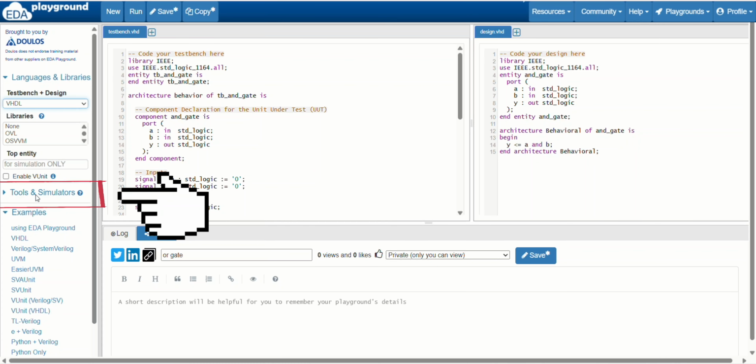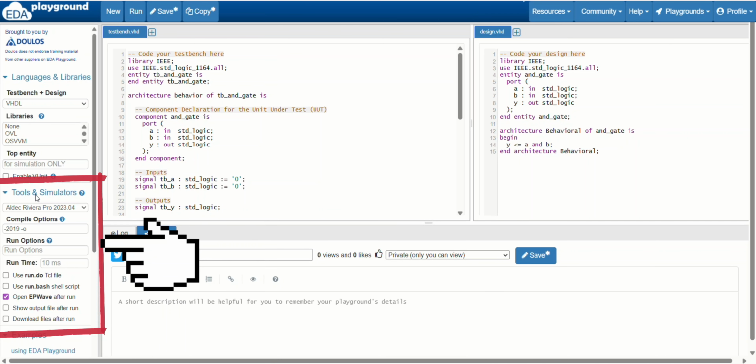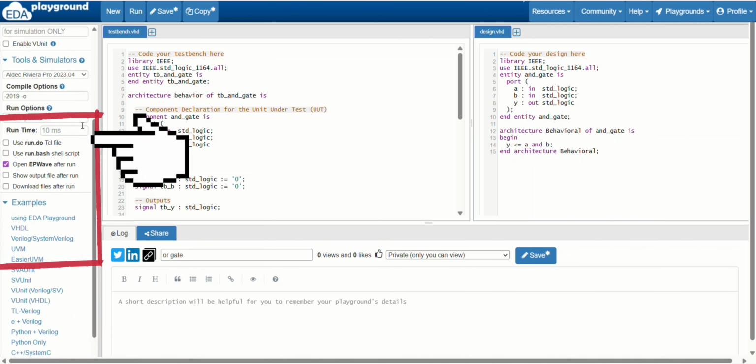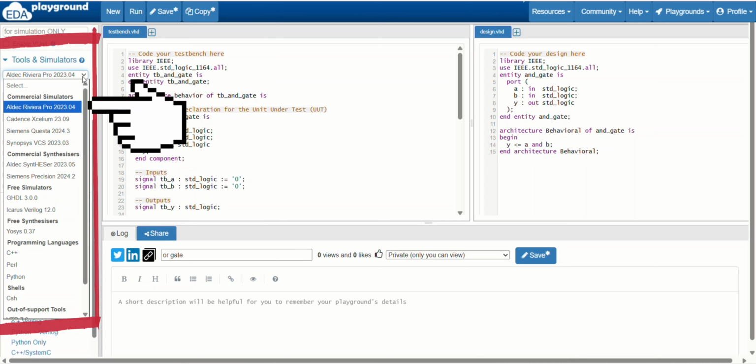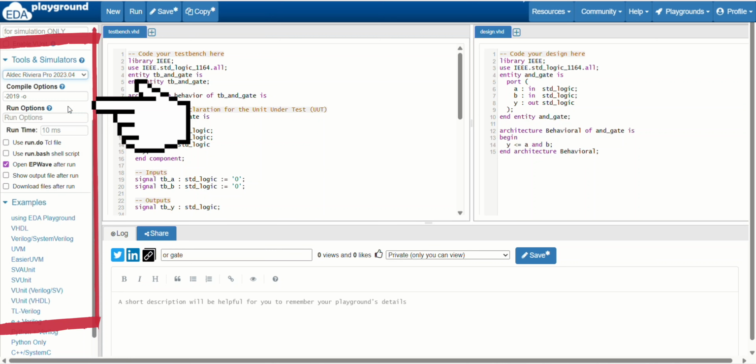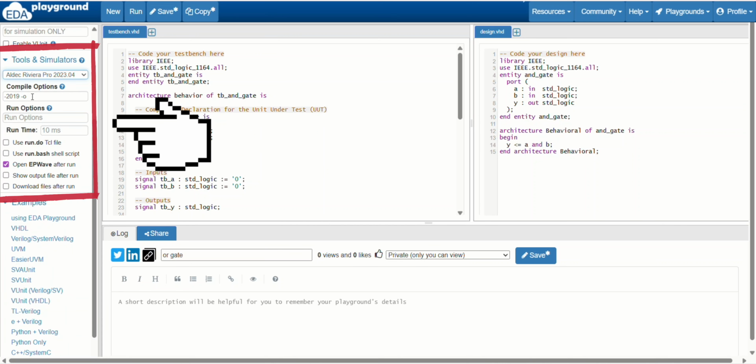Click on tools and simulators, then you can see an arrow button. Click on that arrow button, then click on the commercial simulator Aldec Riviera Pro 2023.04. Don't touch the compiler options, leave them.